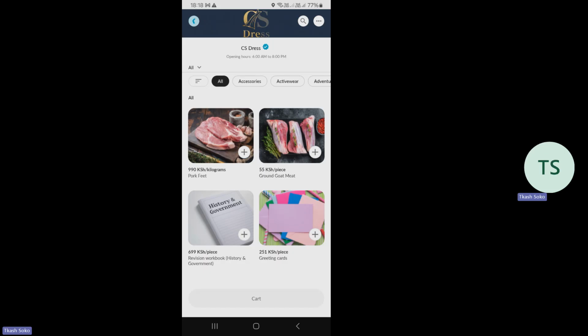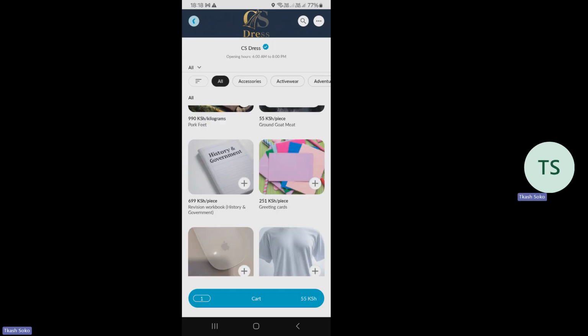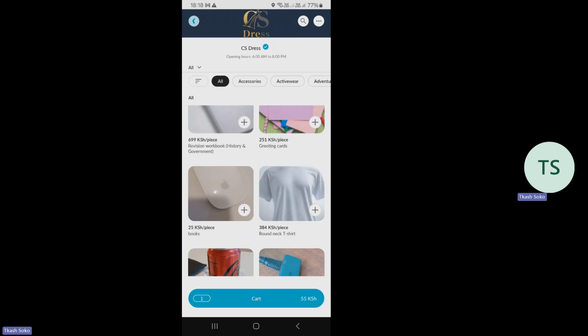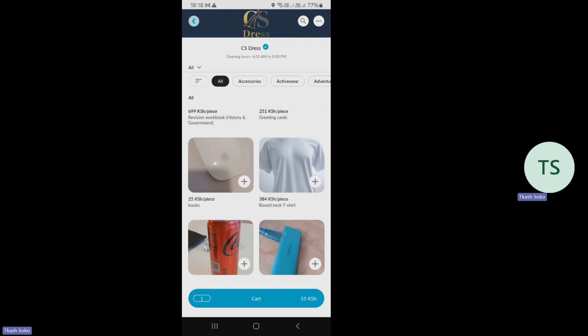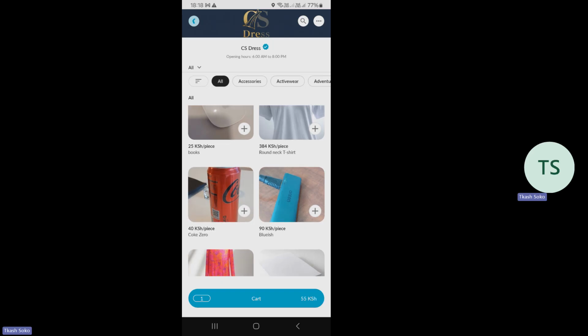So once I press on the add button, then unaona the cart down there becomes active, showing me that I have one product on the cart that is costing 55 shillings. So that is what now my cart is showing. So if I needed to add maybe something more, maybe ningetaka kuongeza kitu, for example, Coke Zero.